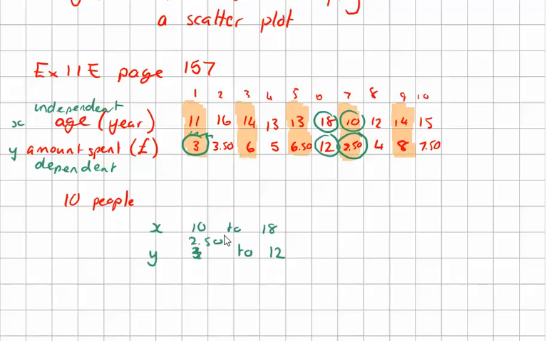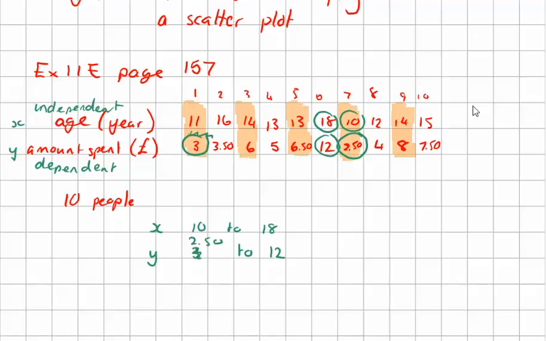What should we do? It says use the x-axis from 10 to 20. Does that make sense? Yeah, 10 to 20, they've given an extra one. And what do they say for the y-axis? Use the y-axis for amounts. So they've gone from 0 to £15. Make sense? Okay, now here's the thing. The scale as well. We've got to make sure on the y-axis that it has to go up so that we can mark £half. But the years is all just 11, 12 and so on.